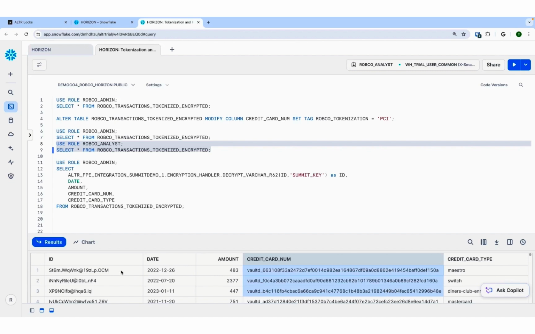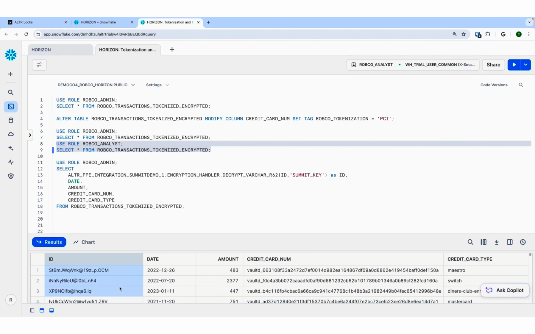You may have also noticed that the email addresses looked a little bit different in that table. This is because the email addresses this time are protected using ALTR's Format Preserving Encryption, or FPE, which is available as a Snowflake native app. FPE enables ALTR customers to protect sensitive data such as PII at rest while maintaining the format of the original data. In this way, users such as analysts can operate on encrypted values without having to worry about breaking downstream reports that are expecting the dot and the at symbol of an email address, as an example.